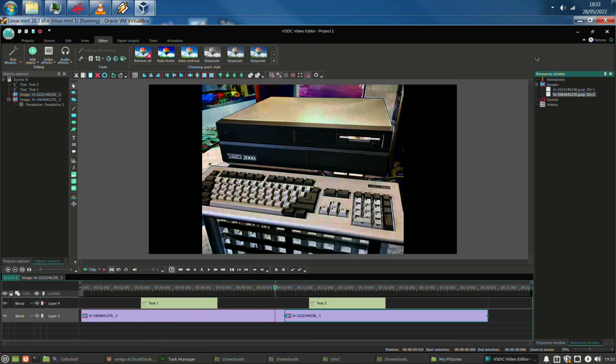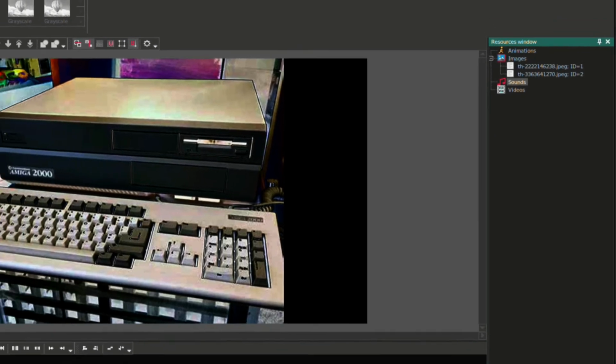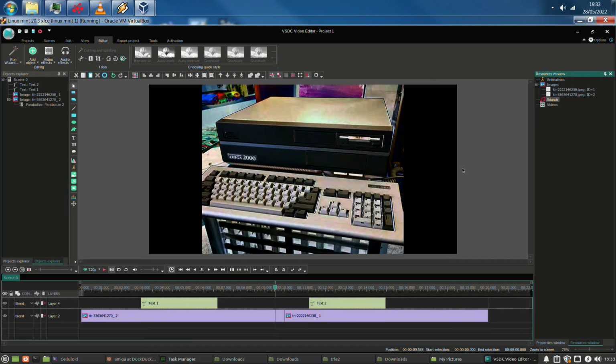Unless you go to the resources window, it'll list the audio. If you put any audio, it'll be here. Doesn't matter what you put here, it'll put it here in this resources window. And if this is not open and you don't know anything about this, you go, why am I getting the same audio that I've just deleted? It puts it here, and it only disappears if you take it out of here. There's no audio listed here, so it won't show it on this section. But if you've got it there, you've got to go here and delete it. That's one of the stupid things about this.